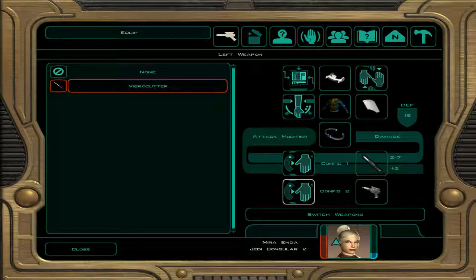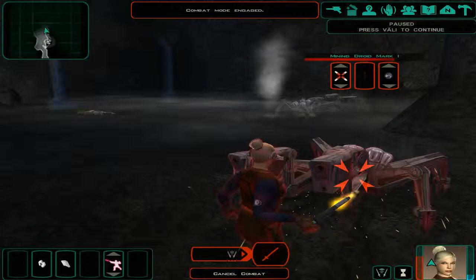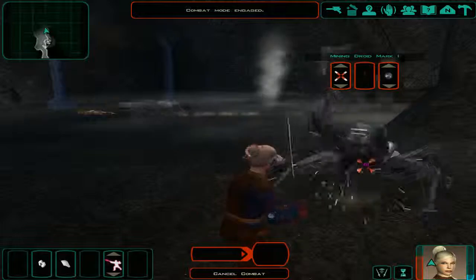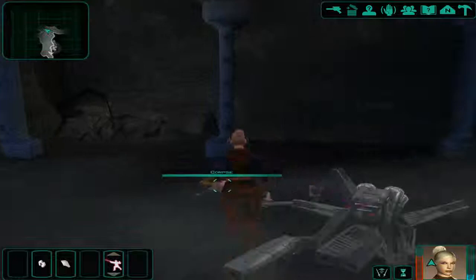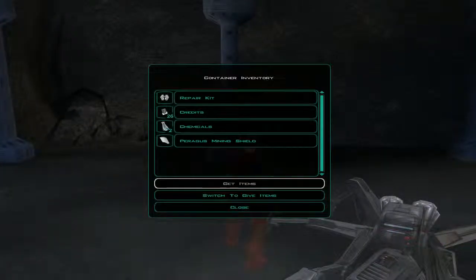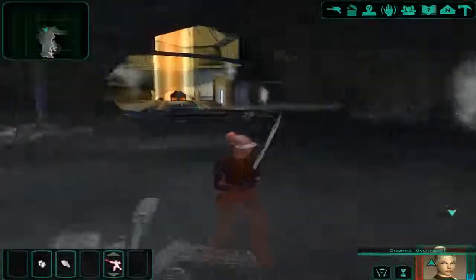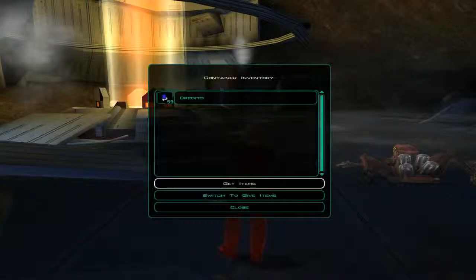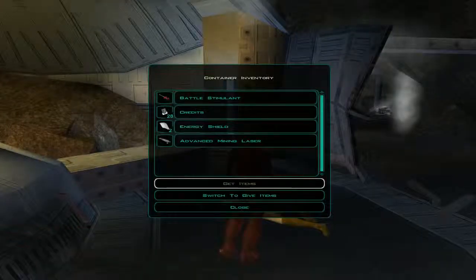We need another weapon. Vibro cutter should not be hitting the shield. Another mining shield. Monies, because droids carry money. Battle simulants, energy shields, advanced mining laser.